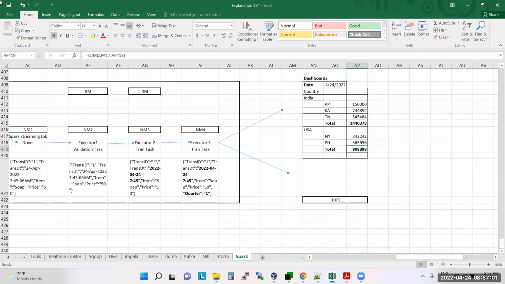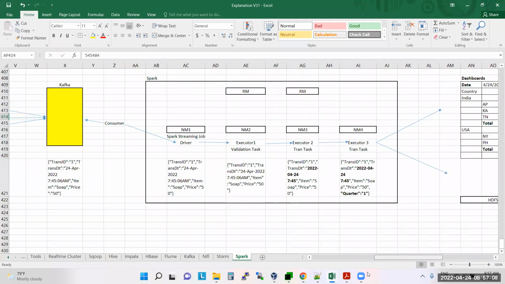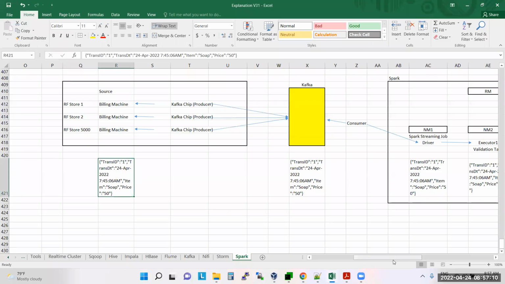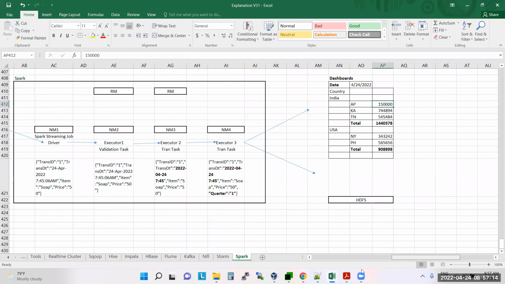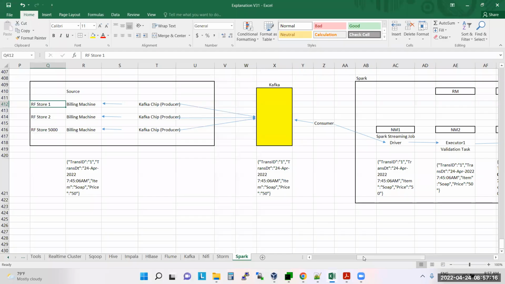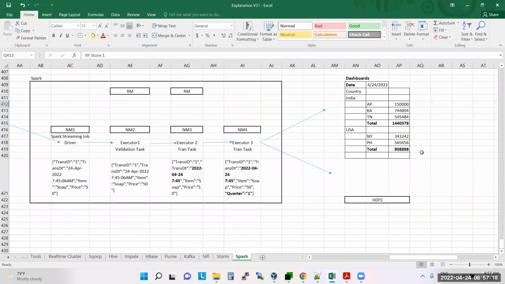So Ambani has no need to generate any reports. Ambani just opens this dashboard. Whenever somebody purchases any item, immediately this dashboard will change. Let's say in AP, at a Reliance Plus store, somebody purchased an item for 100 rupees. Immediately the data will display an extra 100 rupees. The India total will be changed.